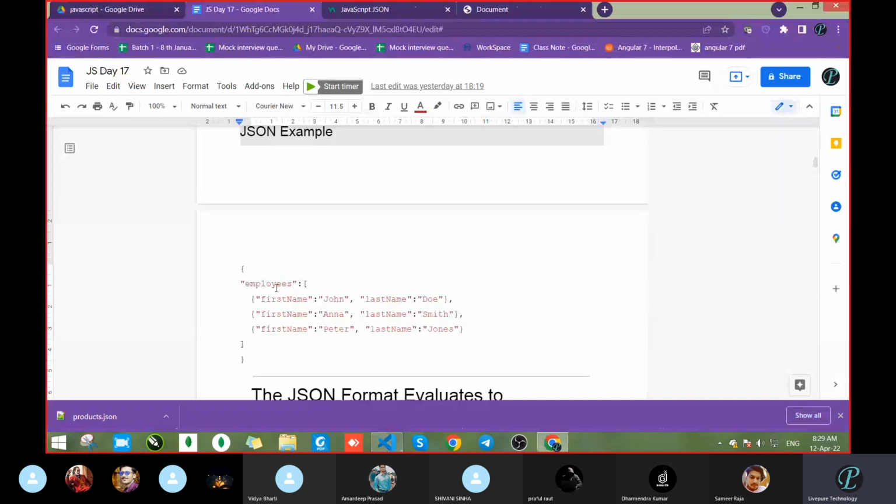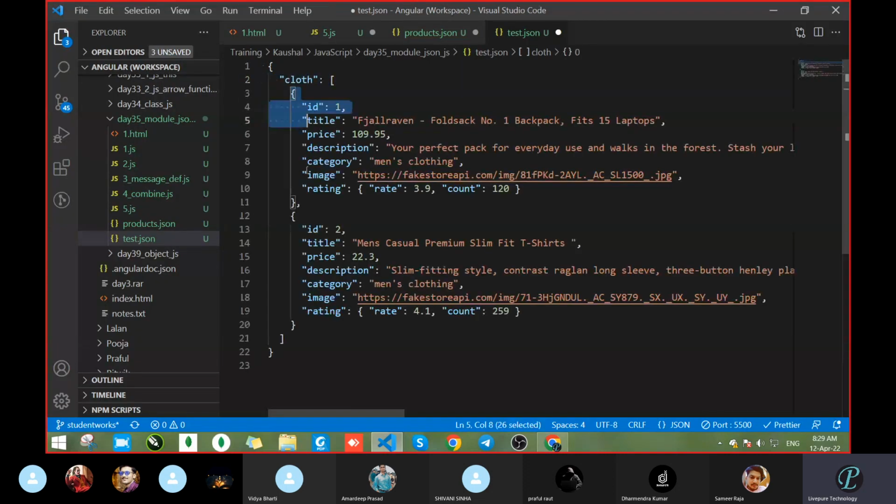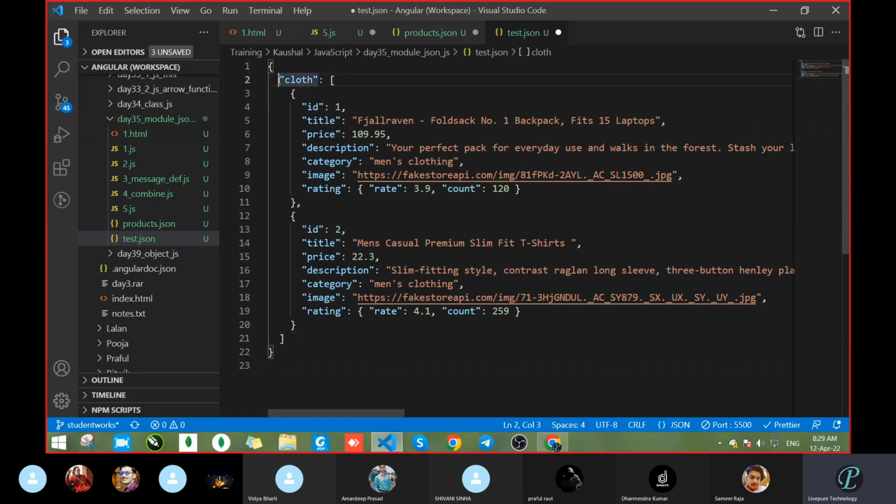And after that we are going to make the array, because an array is a collection of data. That's why we made the array. And inside the array, how many data are there? Two objects, means two object data are available. Now we are going to make the fruits data. Suppose that this was clothes. Now we have to make one separate array, fruits data. Then again make one array.